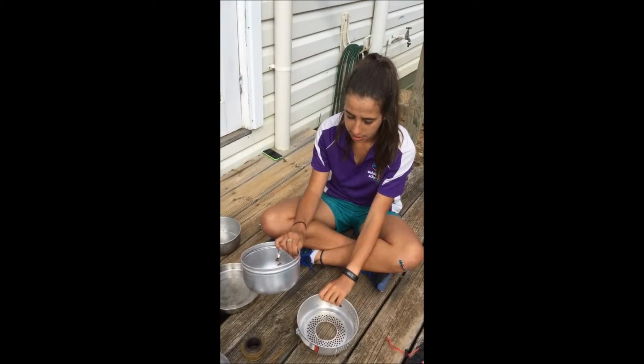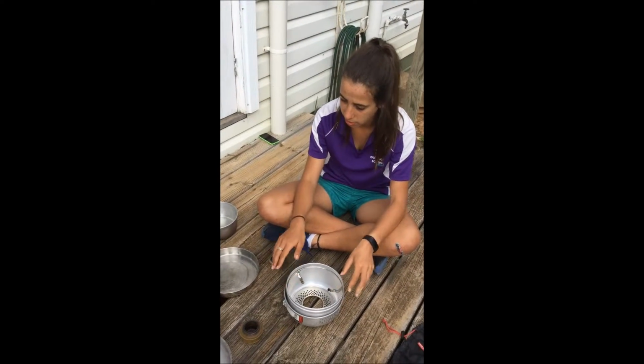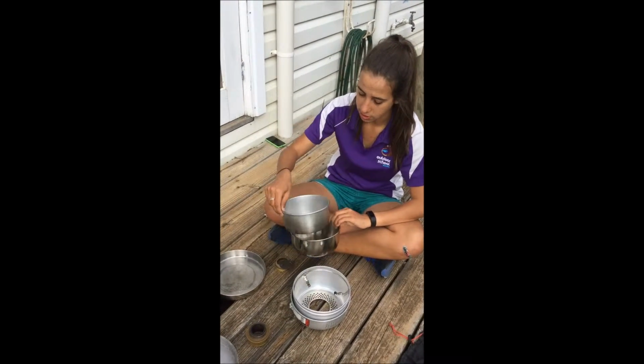Yep. Then we want to put base down and put your windshield in the middle. And then you just want to pack the rest of it into here. So put a small bowl inside the big bowl.